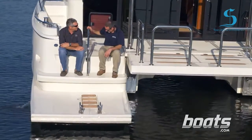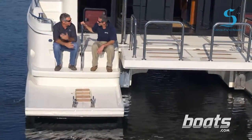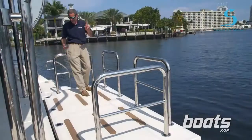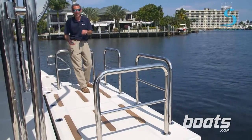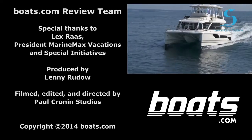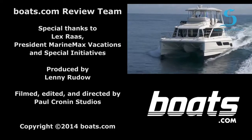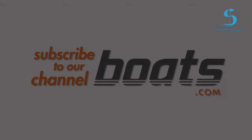You know what I just realized, Lex? These stairs make really comfortable seats. Absolutely, that's the way they're designed — walk up and down them, sit on them, hang out here, just as everybody does on a boat. I've got one more thing to show you — you just can't go yet, because you've got to check out this really cool feature.